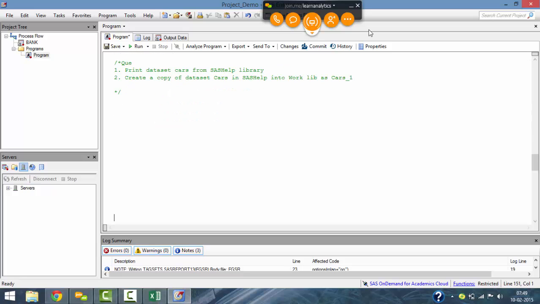So the first one, what are you going to use, a proc step or a data step? Yeah, it's a proc step. Very simple. Proc print you're going to use. And the second one is you're just going to use the code that we tried out just now to create a copy of a data set. But it is from SAS help, so we need to specify help dot help. Correct. That is the crux.